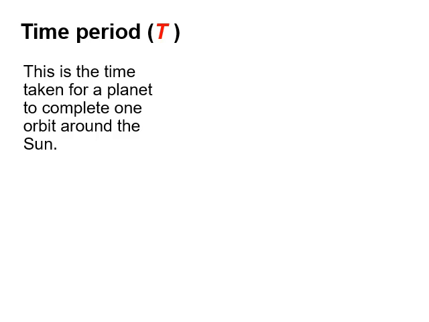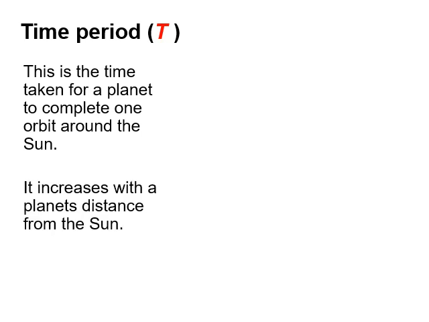So now we're going to develop towards an equation to describe at least the gravitational forces working on all these objects. And we'll start off with the first variable, capital T, the time period. This is the time it takes for a planet, or any object really, to complete one orbit around the Sun. And it increases with distance, obviously, from the Sun, because it takes longer because you're farther away.